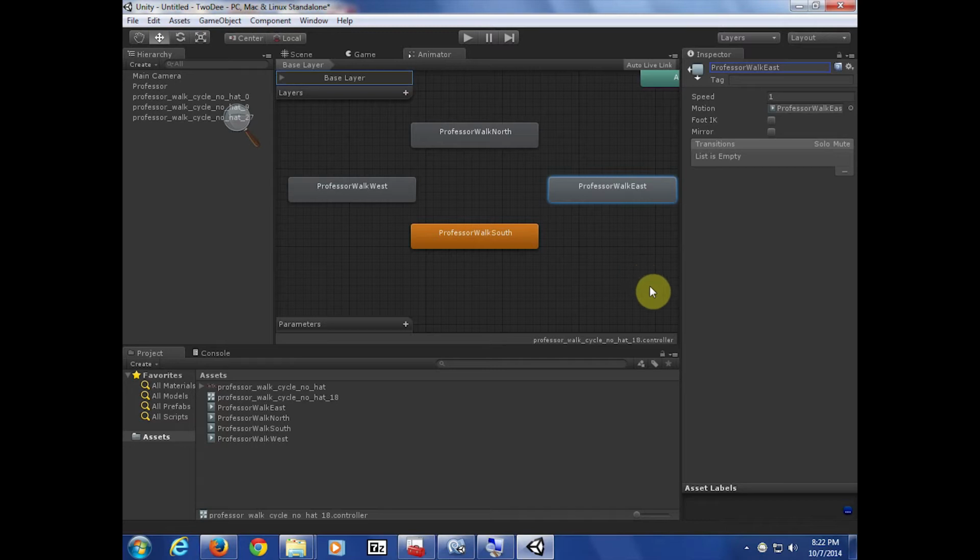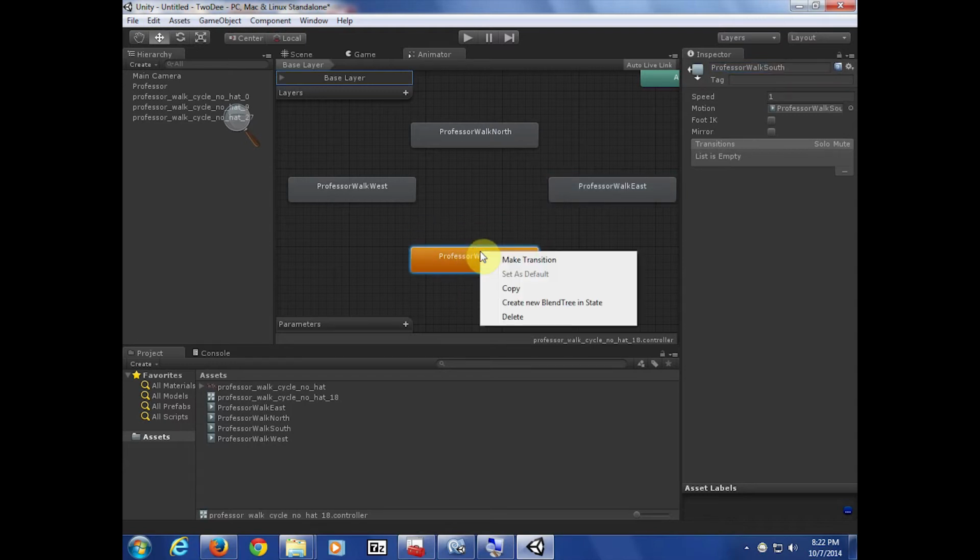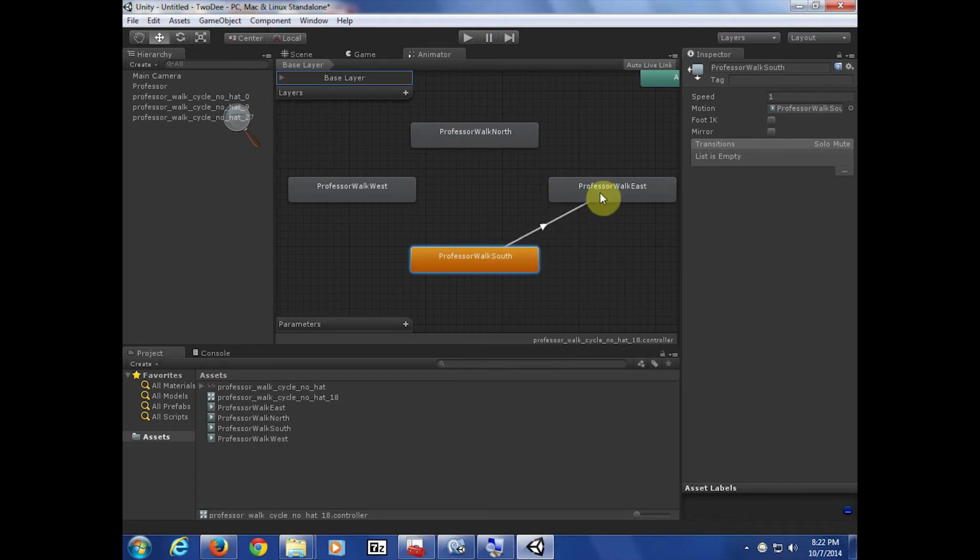Okay, so thinking back to our state chart diagrams, we now have four states. Now we're going to need transitions to move between the states. To do that, I'm going to right click, select Make Transition, and it's just drawing an arrow. So here's what you need to be thinking with respect to your transitions: is there a way, should there be a way, to get from this state to this state? Yes. And as it happens, the answer is going to be yes for everything.